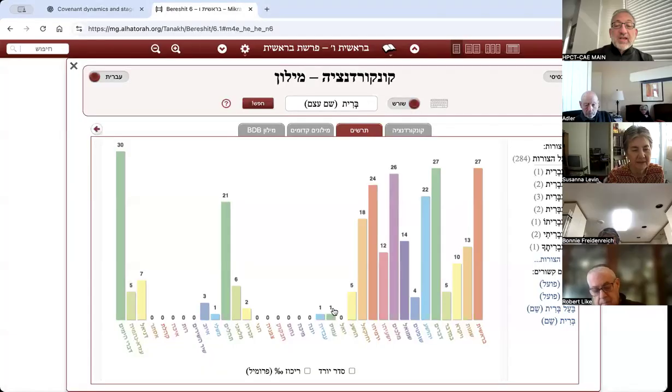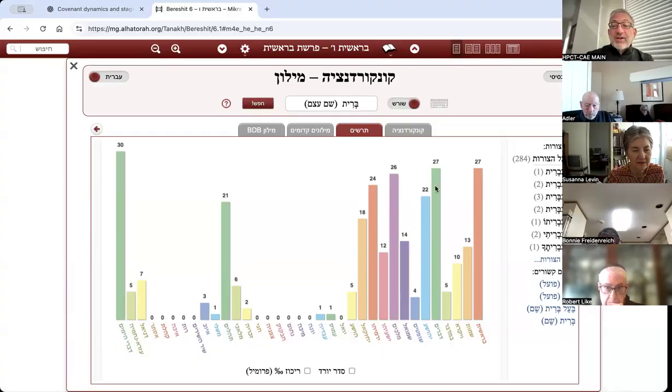And just by way of introduction, in order to prepare for these things in terms of the words and numbers of words, I have an internet tool. It's really a website that has the entire Bible on it. It's not Sefaria. Sefaria is, of course, a very valuable resource, but this is another resource called Al HaTorah. Al HaTorah has a few beautiful features. Let me share one of them with you right now, which is Trashim.